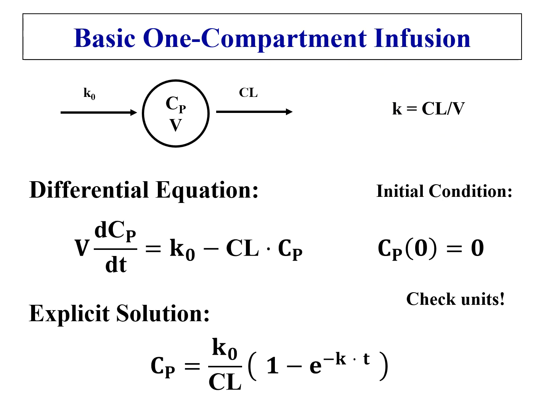So with our basic one compartment model, the differential equation for this is V times dC/dt equals K0 minus clearance times plasma concentration. The initial condition, in this case, is 0. So this is the natural function. Concentrations are what we're going to look at and model. And we'll find out that one explicit solution for this is the equation at the bottom, where plasma concentration will be K0 over clearance, times 1 minus exponential. But that applies to only certain conditions of infusions.